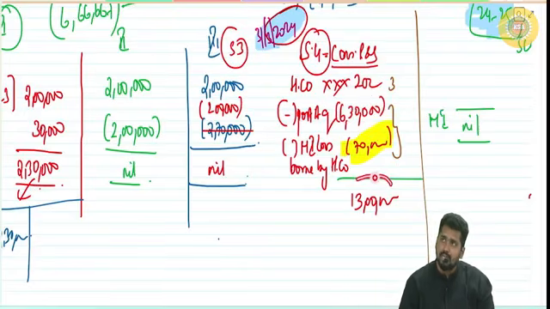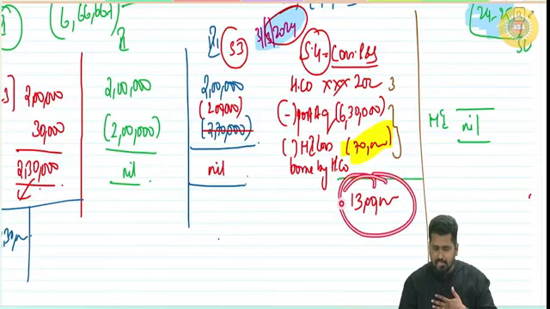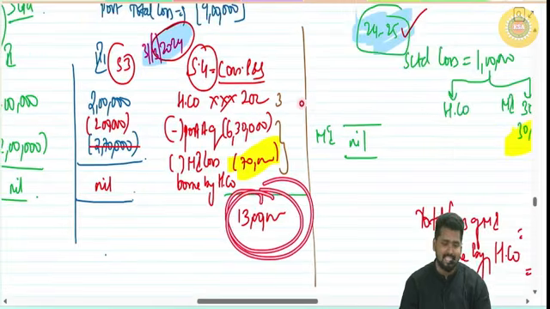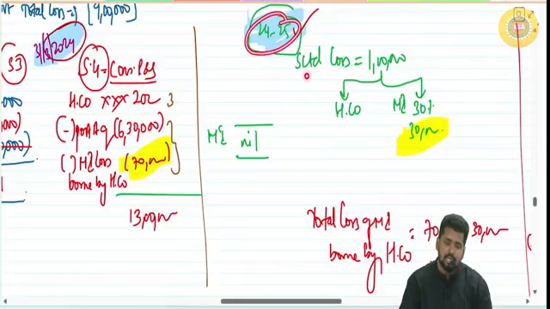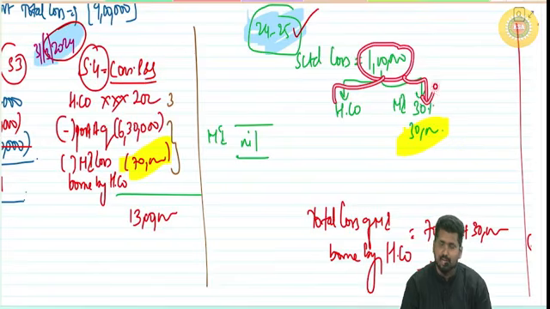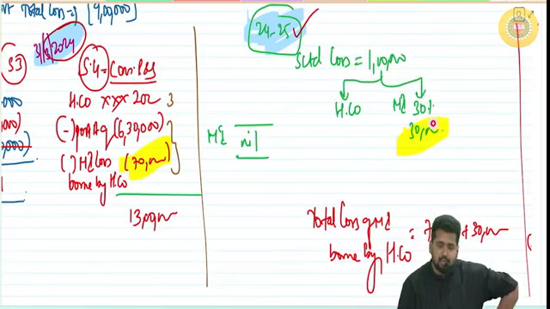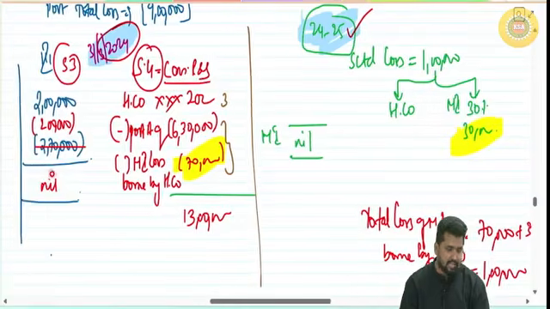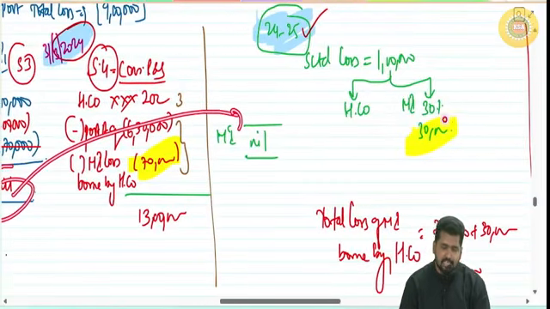Who is bearing? The consolidated holding company is bearing, and we have to show 3 lakhs. Assume in the next year also the subsidiary has a loss. How much is the loss? 1 lakh. Holding company 70%, minority 30%. So the minority loss is how much? 30,000. Already last year the minority was made nil. This year once again there is a loss.